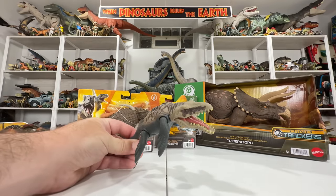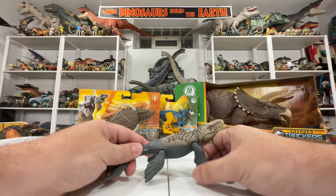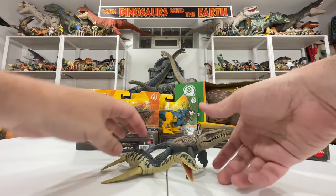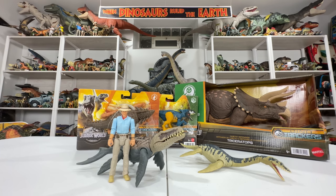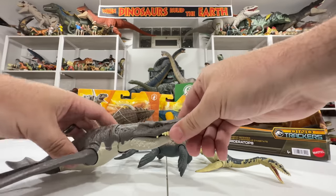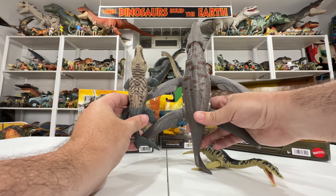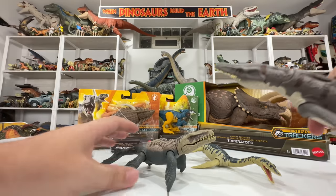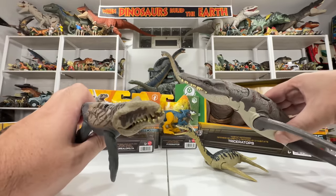On a clear stand Dachosaurus would look like he's swimming. It's a nice simple figure and one of the smaller aquatic reptiles we've gotten. Compared to a Savage Strike Plesiosaur he's comparable in size, and next to Alan Grant you can see just how small he is. The Liopleurodon from the next size up in the assortment really dwarfs this guy — much bigger head and all that. Dachosaurus will obviously be cheaper with fewer features, but fits right in with the aquatic cousins Mattel has given us.